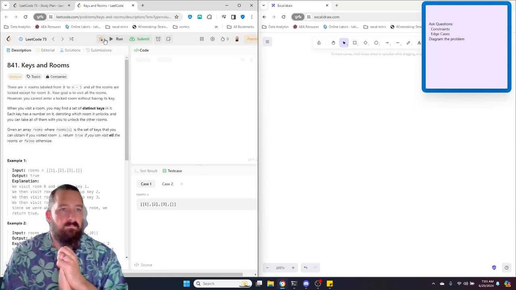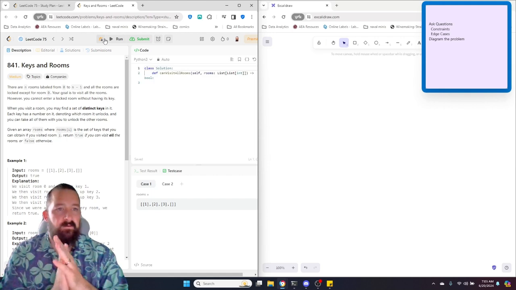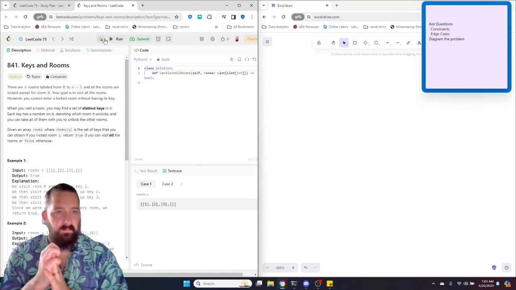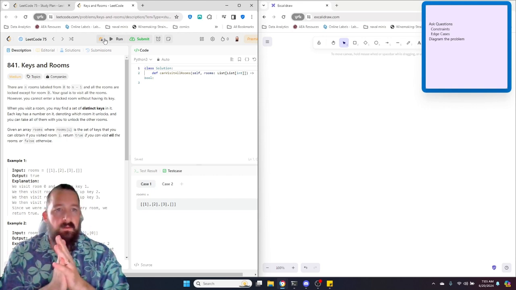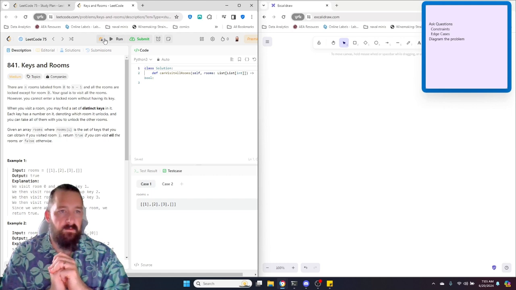There are n rooms labeled from 0 to n-1, and all the rooms are locked except 0. Your goal is to visit all the rooms. However, you cannot enter a locked room without having its key. When you visit a room, you may find a set of distinct keys in it.